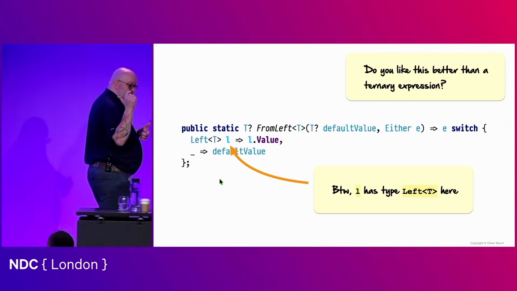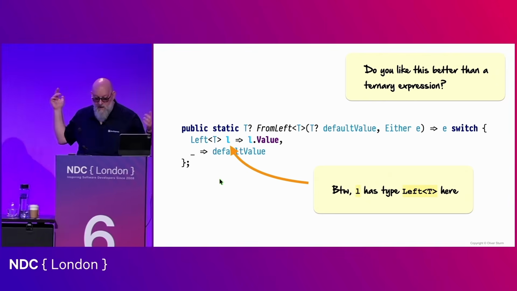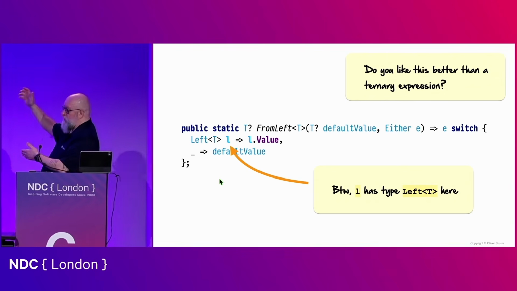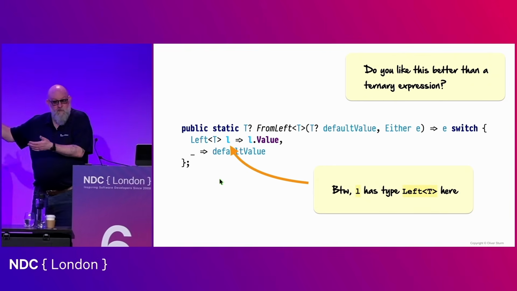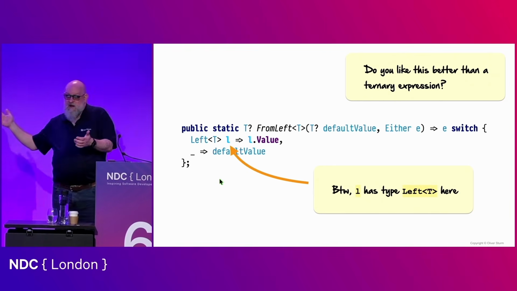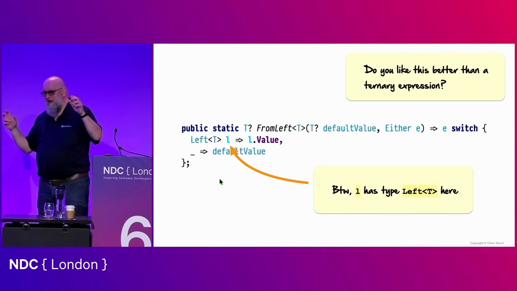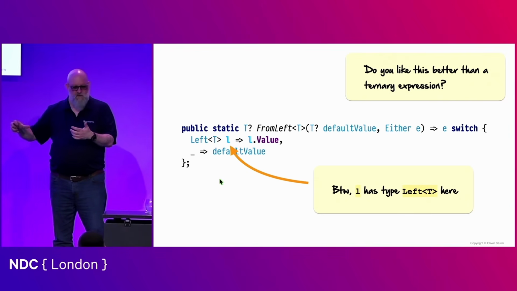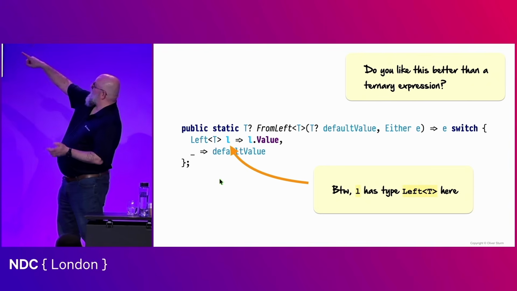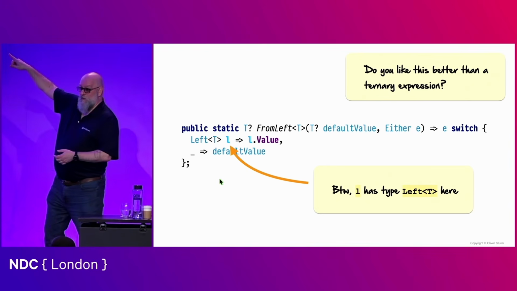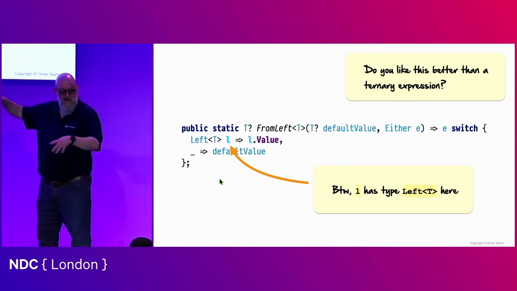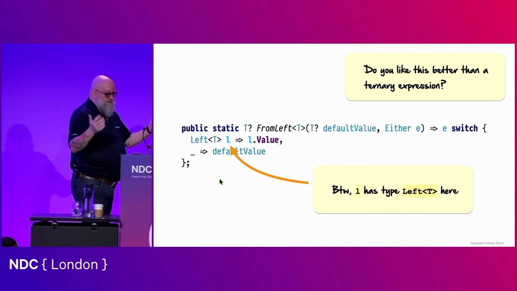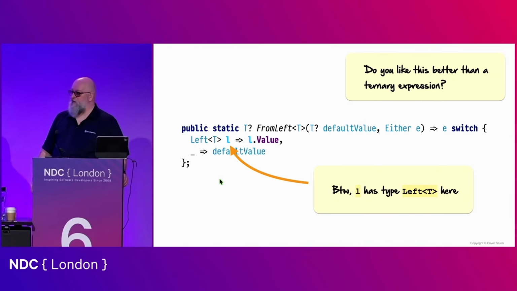So even in a simple case like this, you could decide to simply use a pattern match in a place where a ternary expression would also do the job, right? That would be the same thing here. The pattern match is perhaps more extensible if you find that you have to add other matches to it over time, which is possible here because I'm back to my Either thing. We already know that there are other cases there. In this case, I don't care, but it could be that I'm going to extend this in the future. But other people just prefer it because they find it more legible.